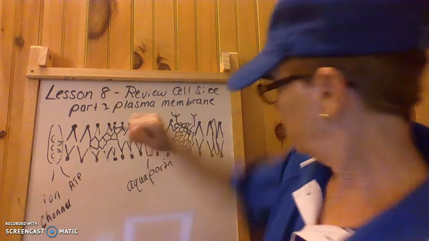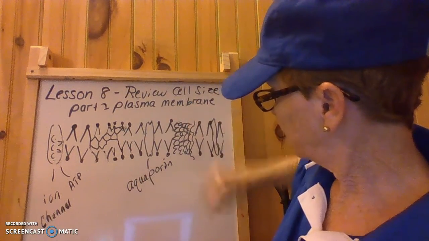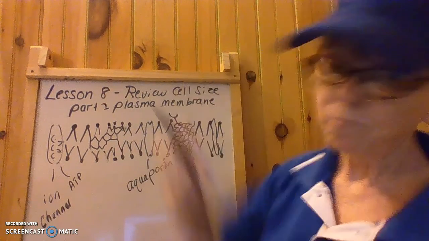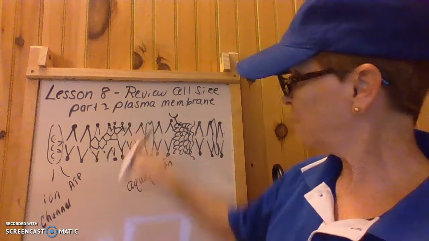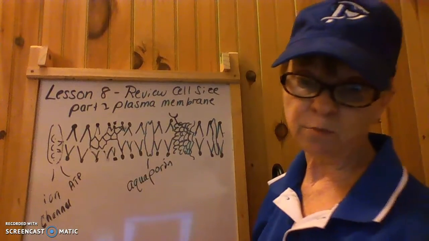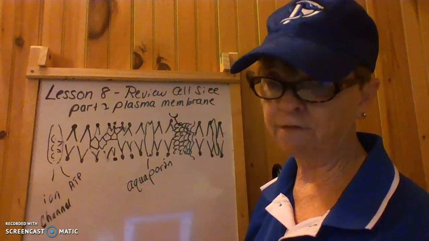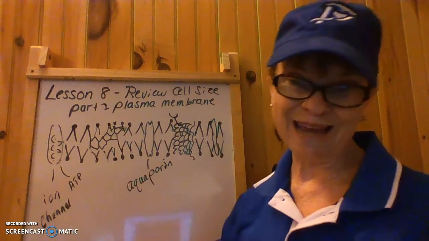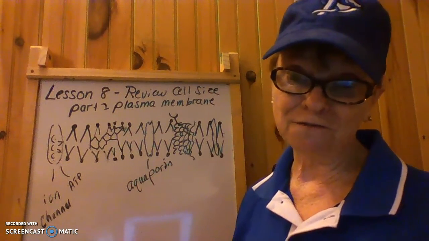Your textbook does not show what we call the receptors at the top of this. So oftentimes we have a channel protein that is not for allowing fluids in and out, but for signaling. For example, in this one, if I have an awful lot of glucose in my body, let's say that I'm that 8-year-old child and I've gone to that birthday party and I've stuffed my face full of every candy.